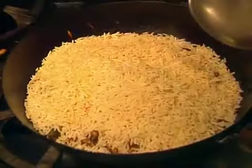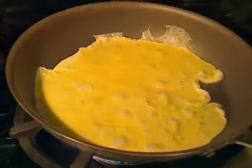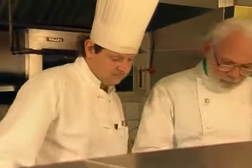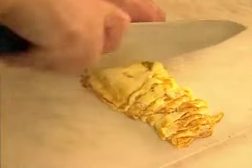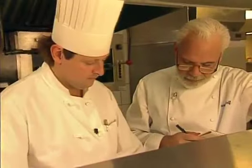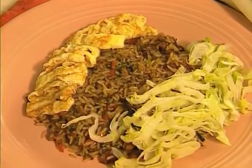In go 4 cups of pre-cooked long-grain rice. Scott's using long-grain white rice that cooked in about 15 minutes and ended up giving us individual fluffy grains. You don't want to wash long-grain white rice before you use it because it has usually been enriched with thiamine, iron, and niacin, and washing will only take off those nutrients. At this point, 2 eggs are mixed together with a few tablespoons of water and cooked in a large non-stick frying pan into a thin flat omelet. The omelet is rolled up and sliced into strips. A serving of the rice mixture goes onto a plate. Some of the omelet goes on one side and some sliced iceberg lettuce on the other.